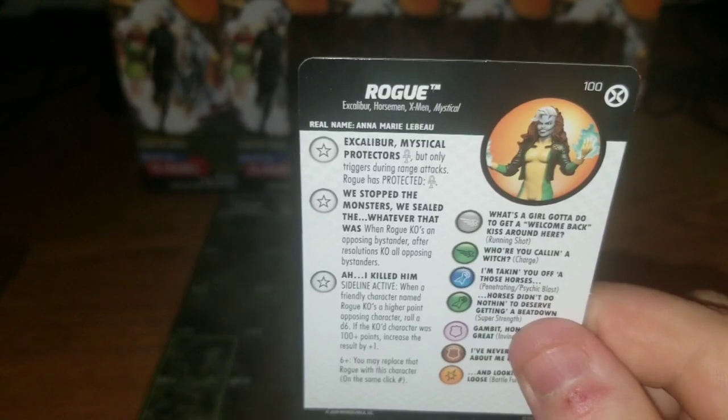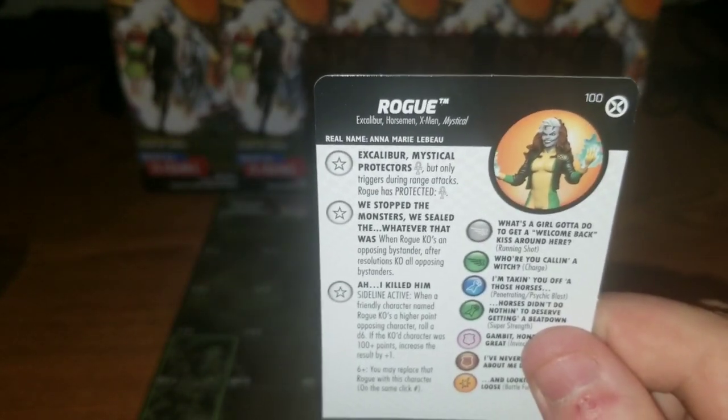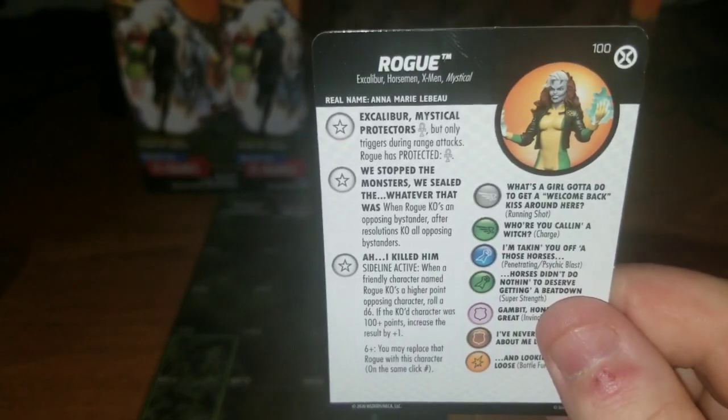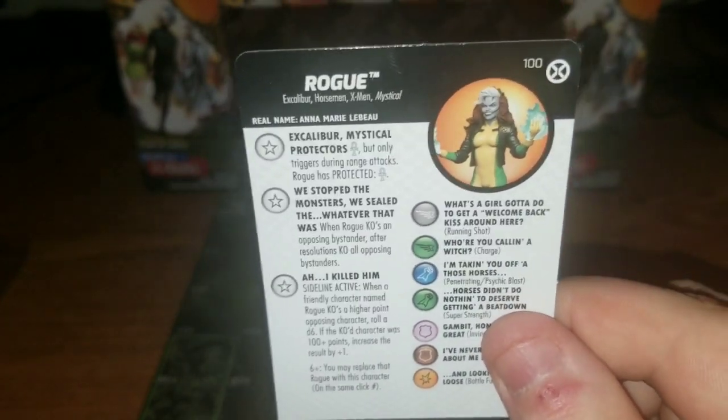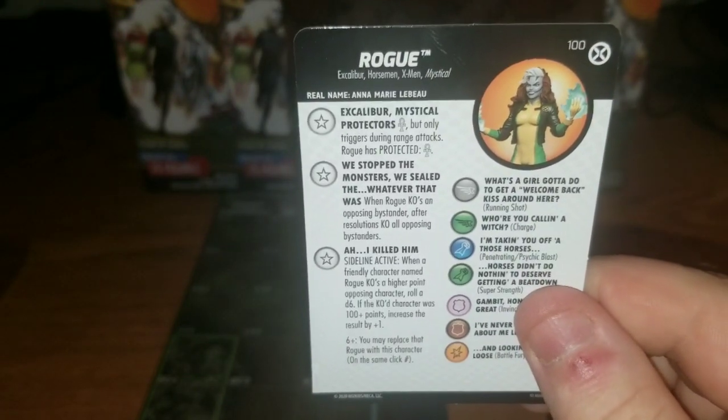So that could be something that helps you with the Krakoa team ability. Obviously, there's a lot of bystander teams out there, so it can help you with that. Bystander is always going to be in the meta, and that's a really interesting power. And then she has a third trait.